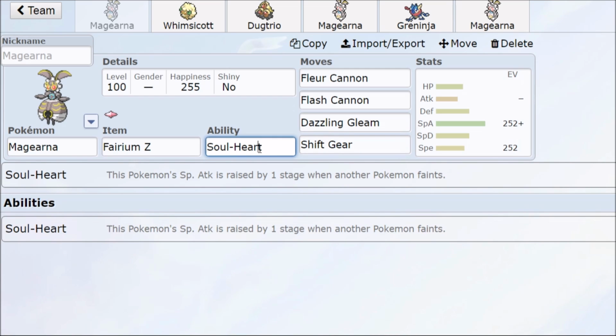Then we have the Soul Heart ability. Pokemon's special attack is raised by 1 stage when another Pokemon faints. By the way, it includes allies. So think about that. And that's kind of like, okay, crazy in doubles, crazy in singles, and my thought is just go Fairium Z.